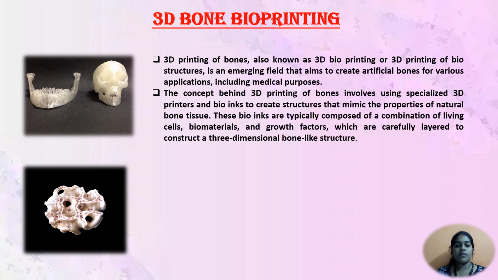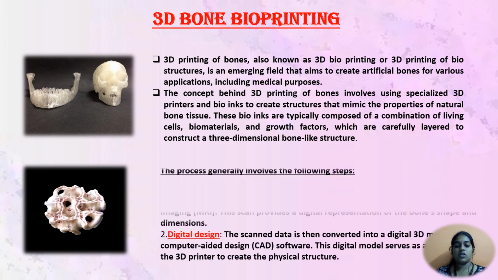3D bone bioprinting. The 3D printing of bone, also known as 3D bioprinting, aims to create artificial bones for various applications, including medical purposes. The concept behind 3D printing of bones involves using specialized 3D printers and bioinks to create structures, which are carefully layered to construct three-dimensional bone-like structures.